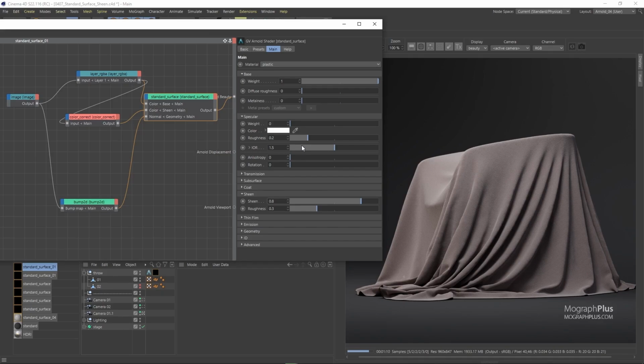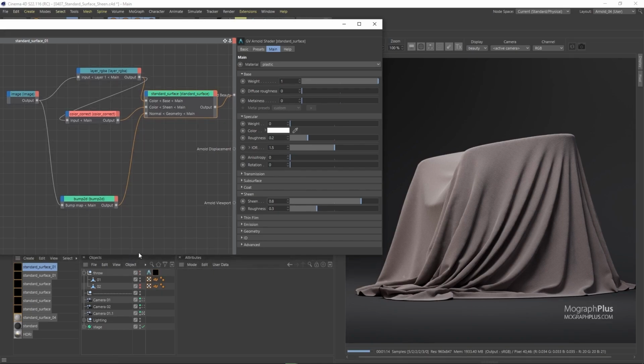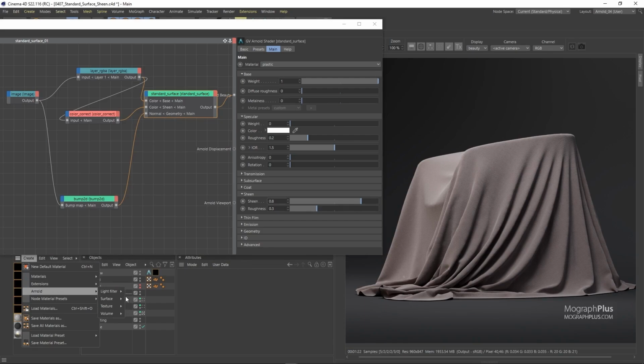From now on, you can skip the rest of the lesson as we'll be creating just a bit more complex fabric shaders. So skip the rest of the video if you wanted to, or if you're curious, just keep watching. Next, let's go for a satin look. And for this one, we won't be utilizing the sheen component.